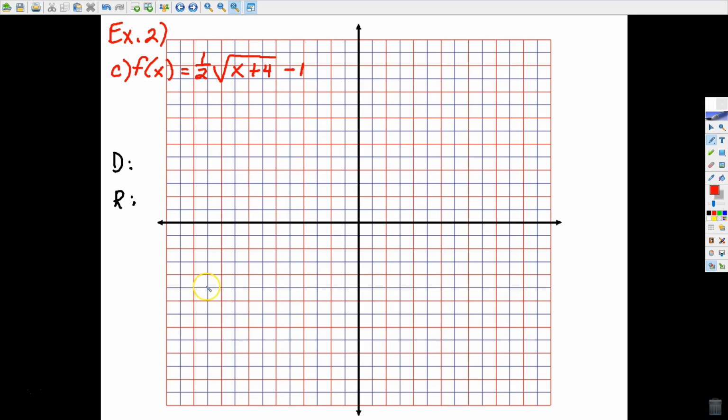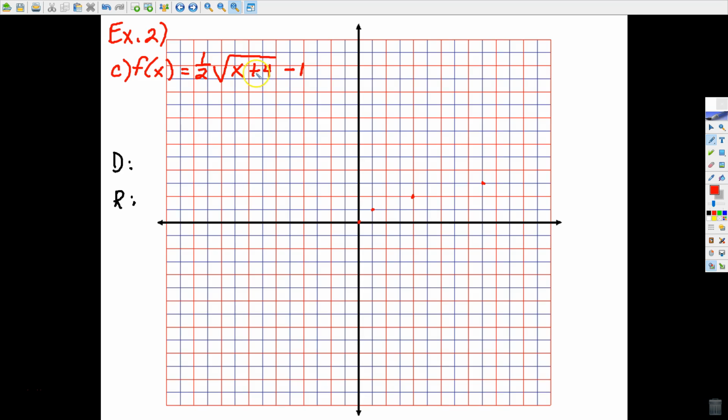You want to try one with compression, or you think you get it? It's the same idea. You want to do it? Okay. You want to start with the parent? You can always start with these as reference points. And there are 3 things we're going to do to those parent points. We're going to multiply by 1/2, which is another way of saying just the y-coordinate of each of these 4 points multiplied by 1/2. Well, that doesn't change the origin. 0 times 1/2 is still 0.